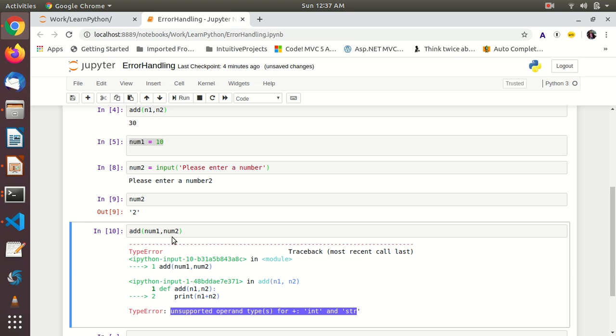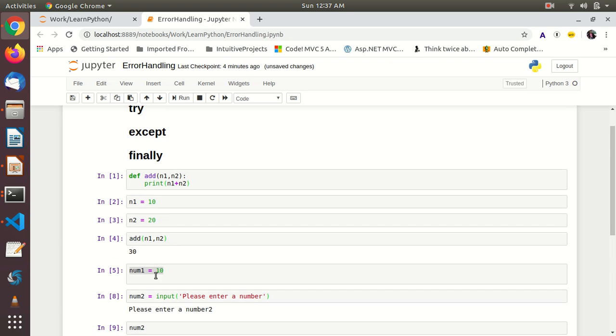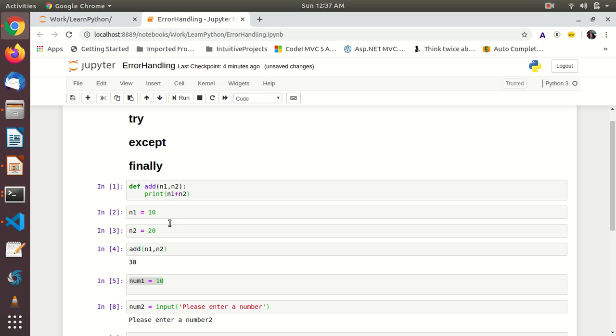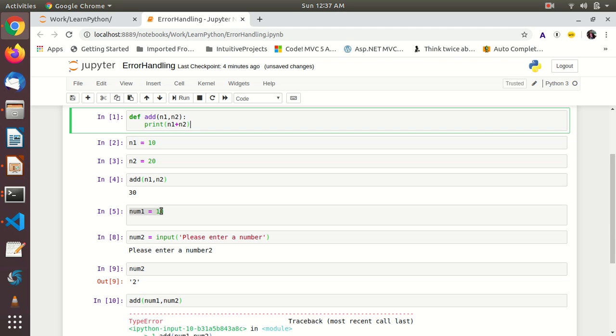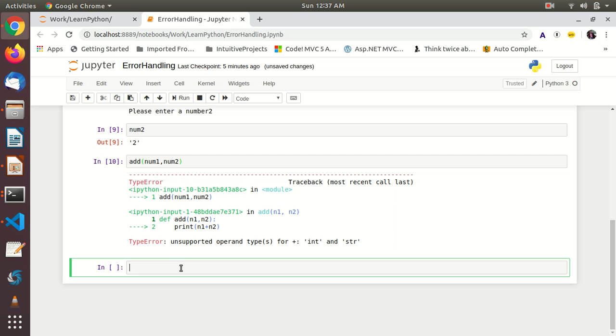So what happened, we got an exception, and whatever code you have after that is not going to execute, it will terminate all the execution. In some scenarios we want that, okay, we got this exception, but we want our other code to be executed. In that case, we can use our except block. Let's try to understand this like this.